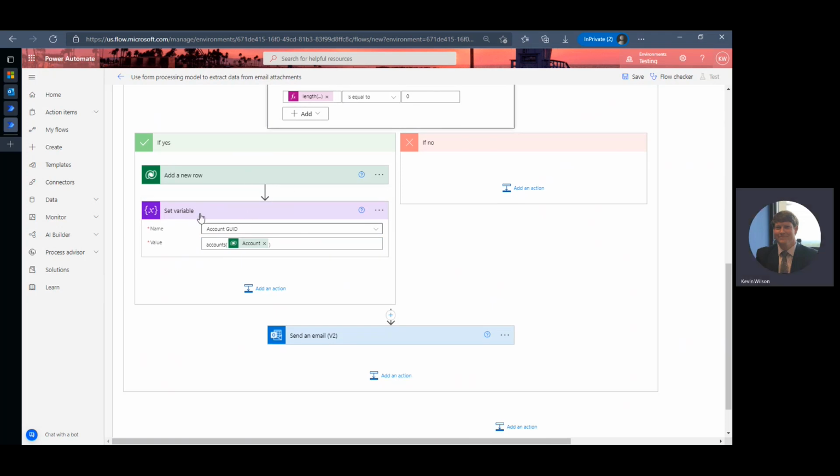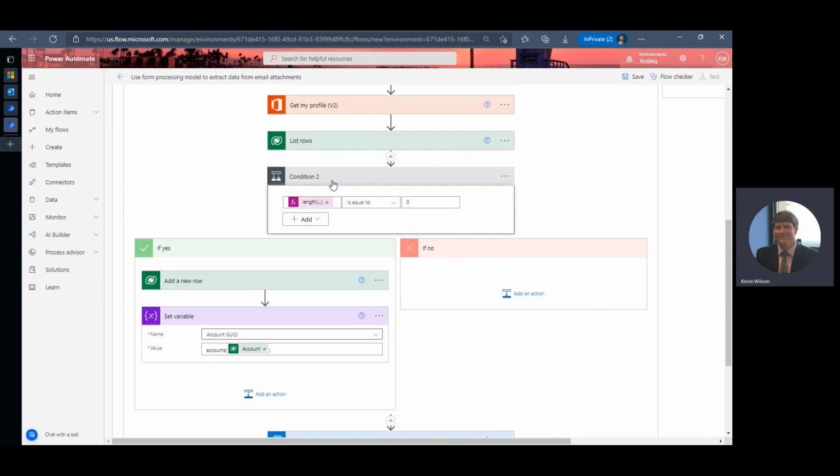So now we've defined the variable if no results are pulled in.